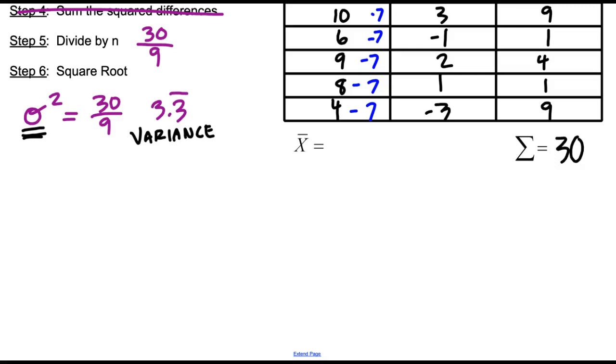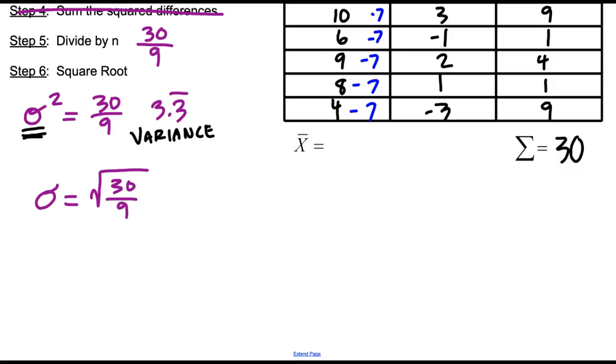Now, in order to, how can you undo all the squares? Because I really don't want to know what the squares are, so I want to kind of undo that part. So how do you undo a square? Square root, yep, square root. Okay, so now I'm going to take the square root of that variance, and the reason why I'm doing that is because I didn't want the average distance from the mean squared. I want the average distance from the mean.